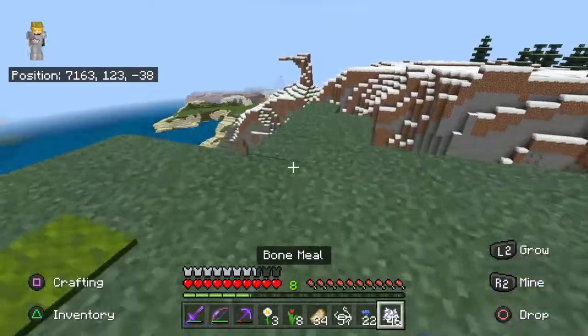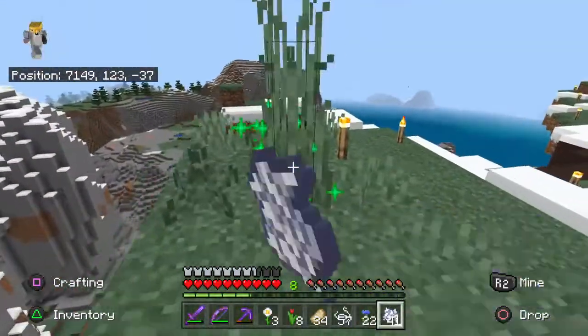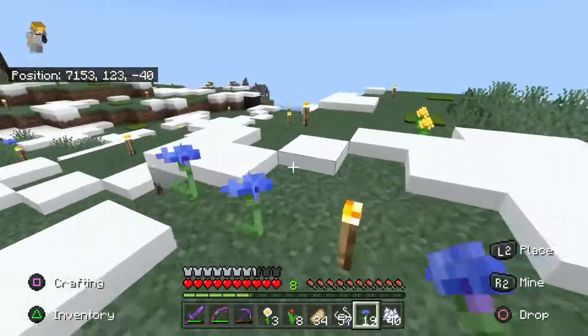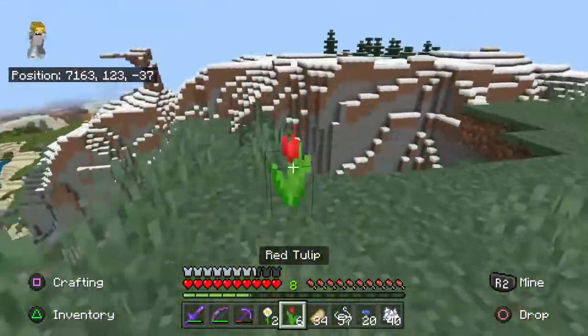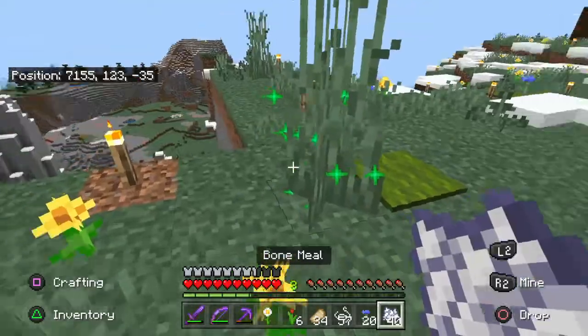You having fun over there, asshole? Yeah. The only problem is me being in a mountain biome, I can literally only get one type of flower, and I hate that type of flower. It's ugly as all hell. It's uglier than Dalton's face. That was uncalled for, I'm sorry.